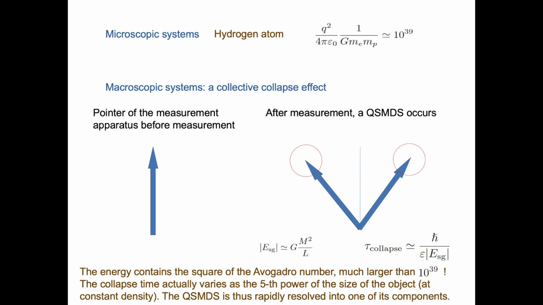First of all, we have to consider macroscopic systems, typically the hydrogen atom. In a hydrogen atom, of course, the proton and the electron interact not only by the Coulomb potential, but there is also a small gravitational interaction. But we always ignore the latter because the ratio between the two constants of the two fields is enormous. It's written here, it's of the order of 10 to the 39 or 40. So it's very safe to ignore gravity in the hydrogen atom.